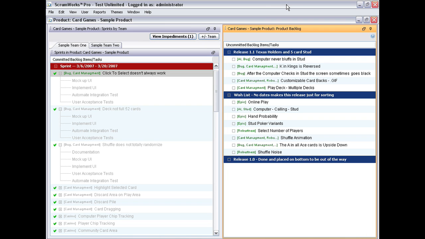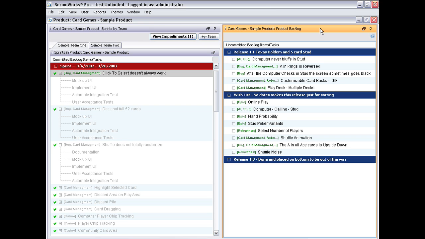As introduced in Release 3.0, ScrumWorks Pro uses a new docking framework to make it easier to create, organize, and schedule within ScrumWorks Pro. While some behaviors differ between each type of frame, there are some general behaviors that are shared among them. The product window acts as a container for dockable frames.